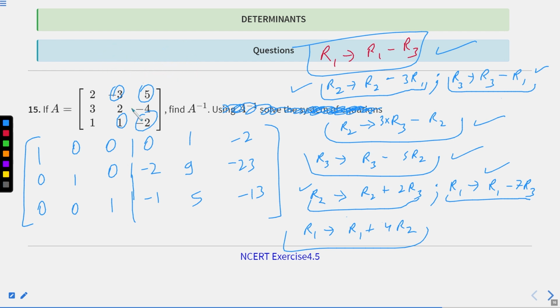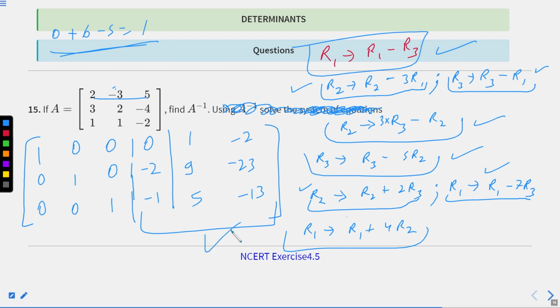Now this means this will be your A inverse. Please do verify that A inverse is this or not. Let me just verify by using the first column. This and this multiply will give me 1. So 0 plus 6 minus 3 minus 2 minus 5 will give me 0. Yes, indeed, I think we are getting the correct inverse. So this will be your inverse of A. I hope that it is clear.